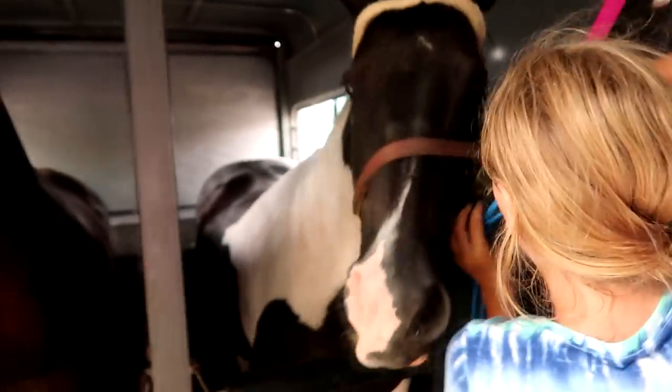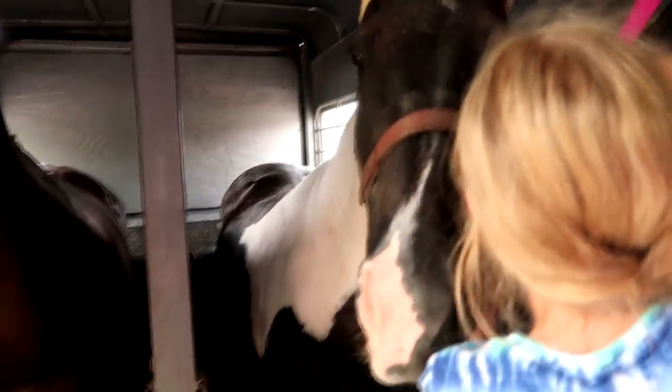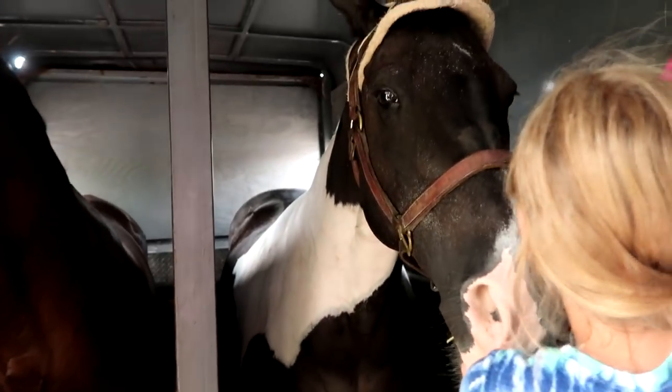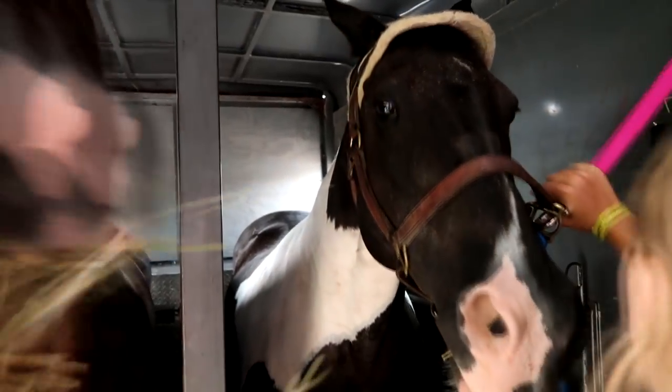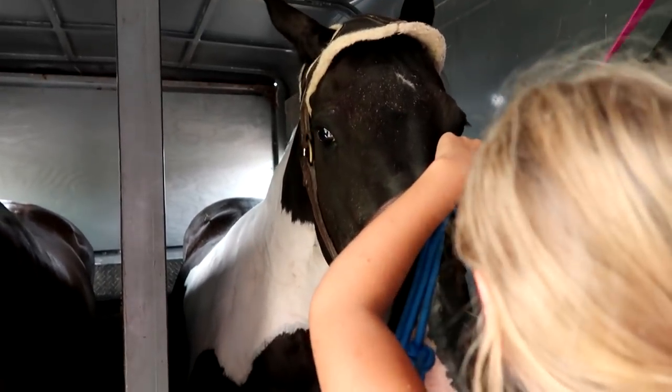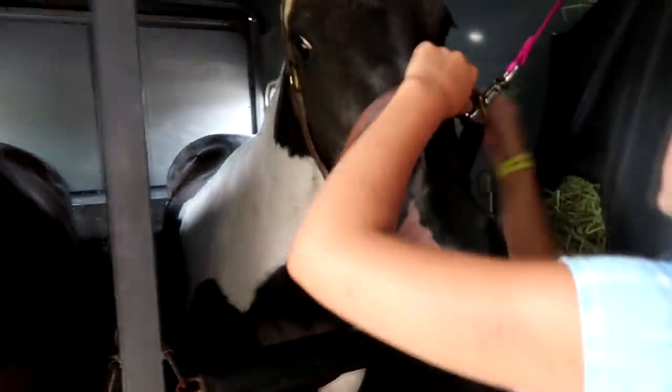Well, that sucks. So we're almost done and Stella got hurt. This is a tiny little superficial kind of scrape. But when we drove there, she had on her rope halter and also the bump and also the leather halter, and it managed to keep the halter from hurting her. That halter is no good.